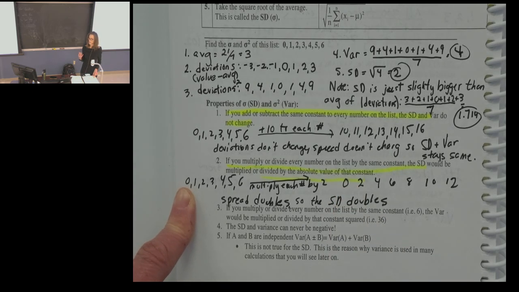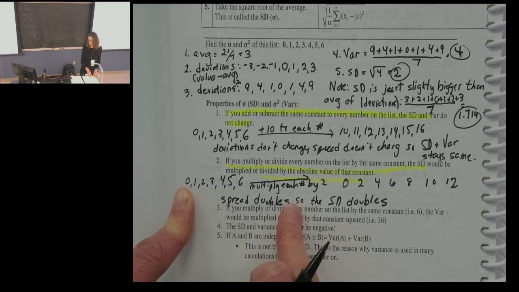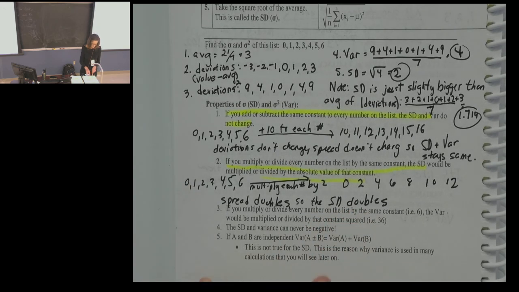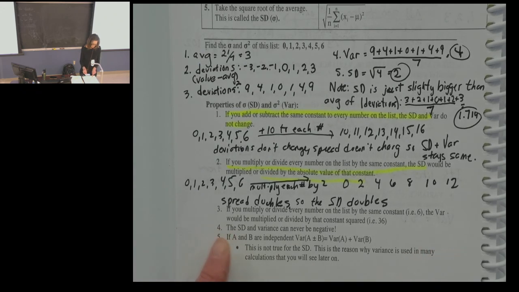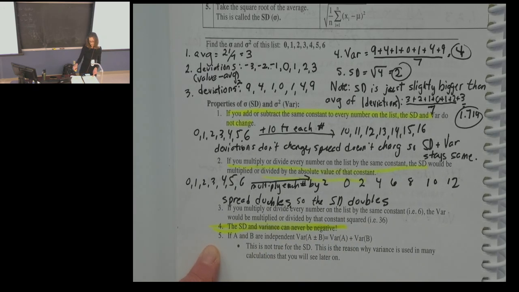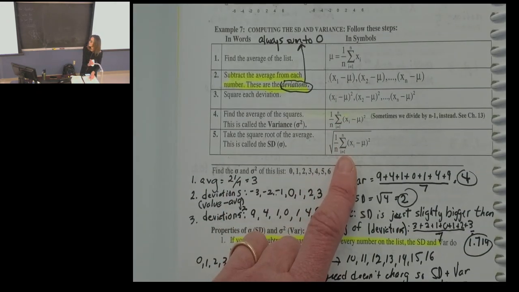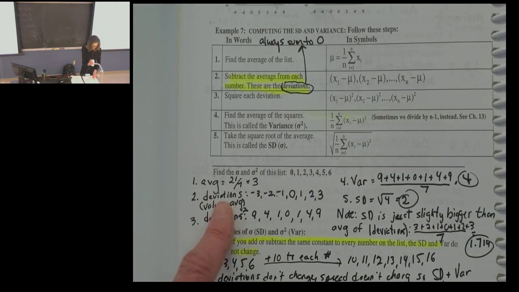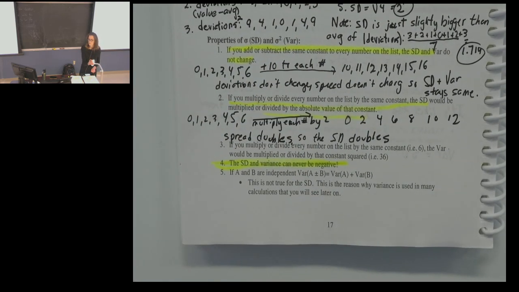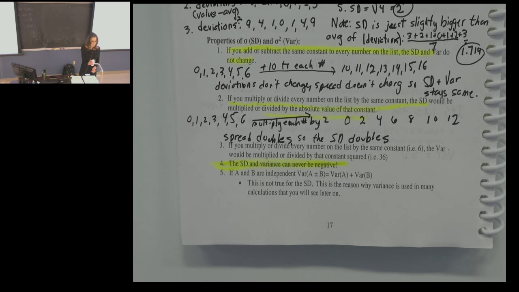Now, can a standard deviation ever be negative? If you did the math, it wouldn't be. What does it even mean to have a negative deviation? The standard deviation can never be negative. It just describes the size. If you think of how we do this calculation, it can't be negative because we're always squaring these deviations. So it can never be negative. Does that make sense? Okay.